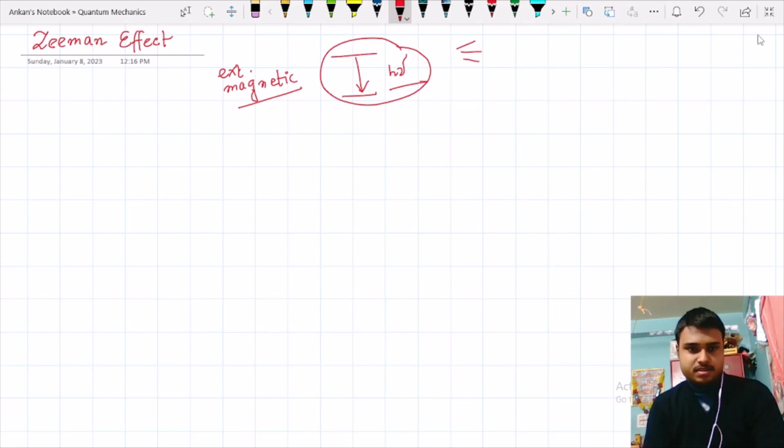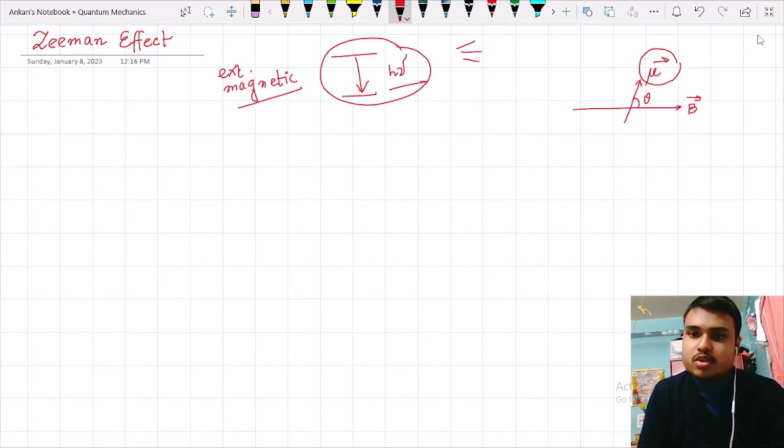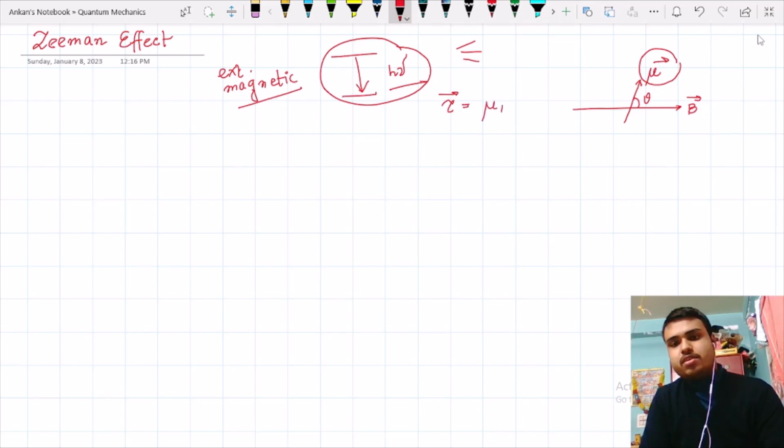Let me explain first what we have learned yesterday. When the atom is placed, it consists of a magnetic moment mu. Let us suppose this is oriented with some angle theta with respect to some external magnetic field B. Now in the presence of the external magnetic field, this magnetic moment will try to reduce its energy, so it will try to orient itself with the direction of the external magnetic field, so as to reduce its potential energy. Now the torque acting on the system is given by mu cross B with the help of magnetostatics. We know this very well.